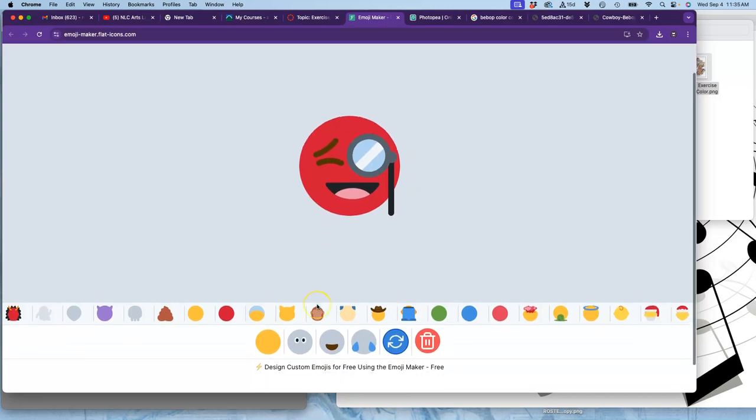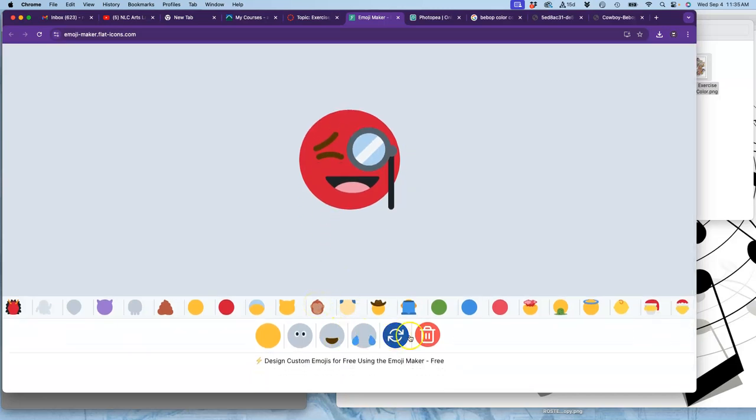Okay, if we build this from the very beginning, let's just delete. If you click on the trash can, it will go back to your basics. So the first thing you choose is your base color. This is like your single biggest cutout out of paper. It's your single biggest vector shape. Here are all of your options. So if I'm doing a cat, it makes sense to do that.